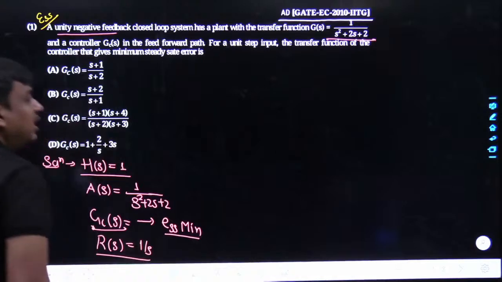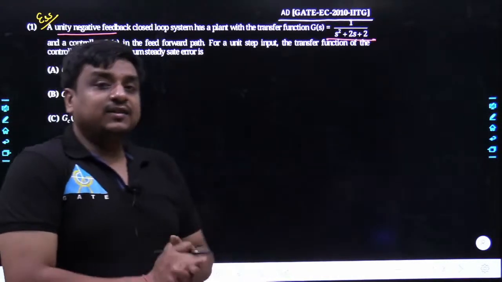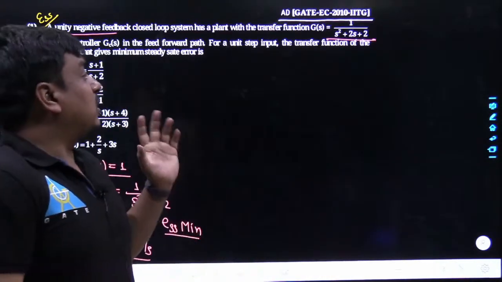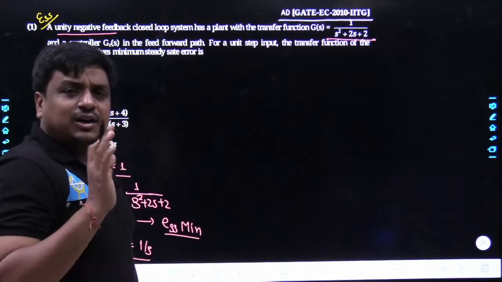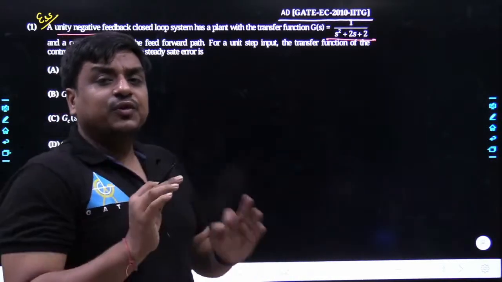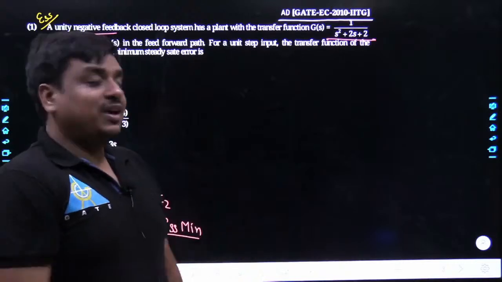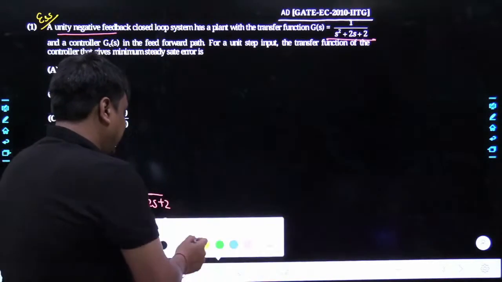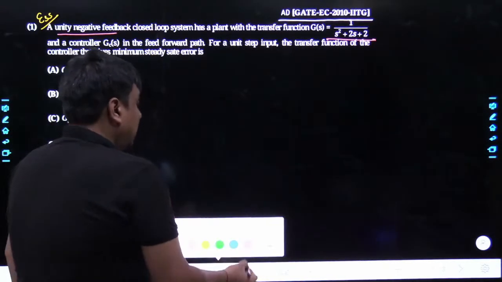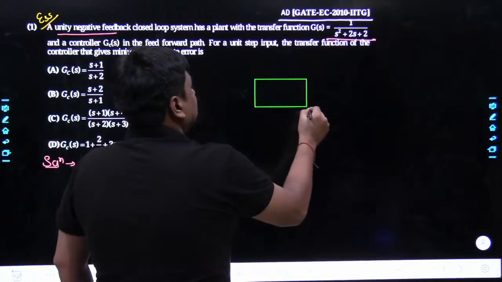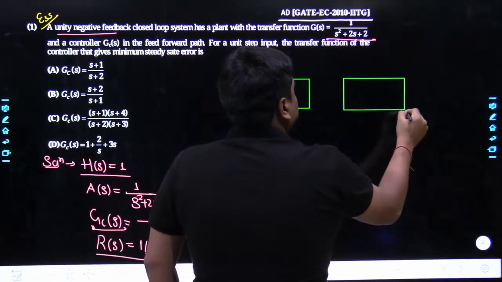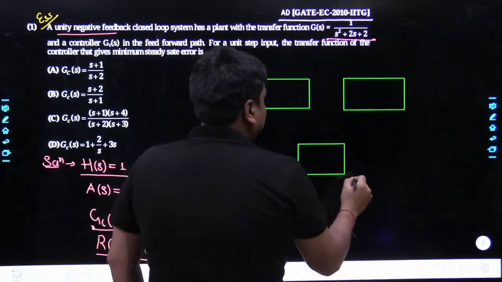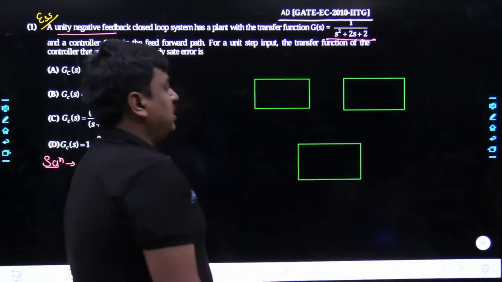Is that part clear? Before going into the detailed analysis of this problem, let me figure out how it looks in block diagram format. One thing is quite clear: it is a standard negative feedback system where the value of H of S is 1. So let me take a few blocks first. It is my first block. It is my second block. And similarly, towards the feedback side we will have H of S.